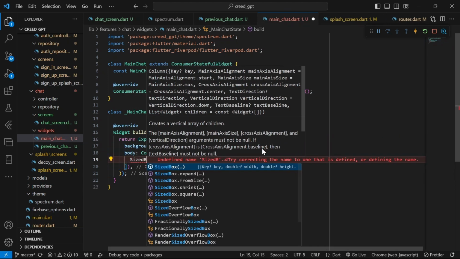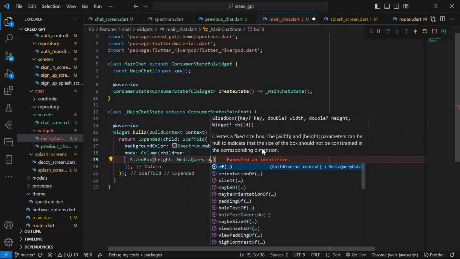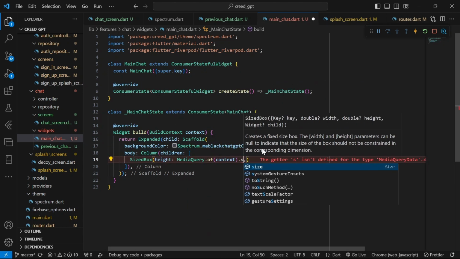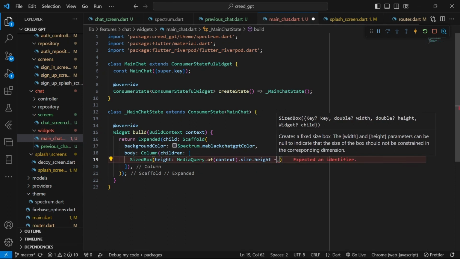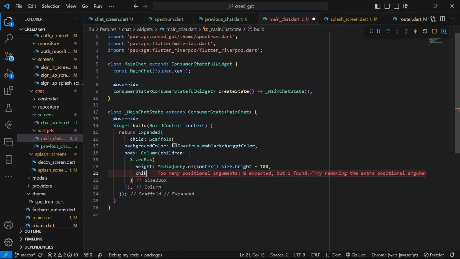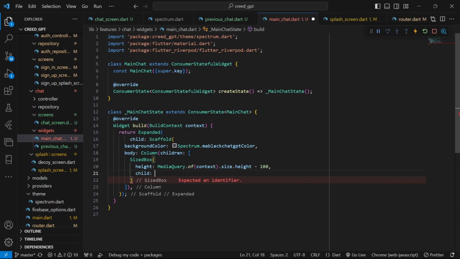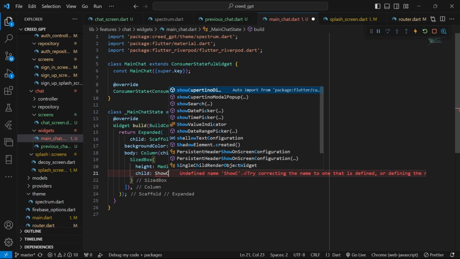And the first thing we would have is a SizedBox. We'll give the height of MediaQuery.of(context).size.height. And then we just want to take 100 out of the total height of the screen. The child, as you could see now, let me get the image. The child is this right here. And then it's a column where we ask the question and where we display the answer. Okay? And so this is also going to be a widget that we create.